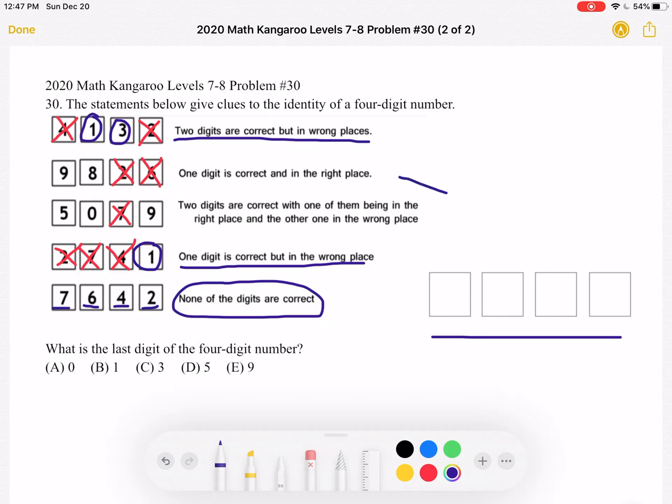Now let's look at these two statements. From the first one, we know that one digit is correct and in the right place. And from the second, we know that two digits are correct. One of them is in the right place and the other is in the wrong place. But two digits are correct. So far we have 1 and 3, but we need two more digits because we're trying to fill this with 4. And if we look at these two, we don't have any 1s or 3s. So we're looking for two new digits to make up the total 4 we are looking for.